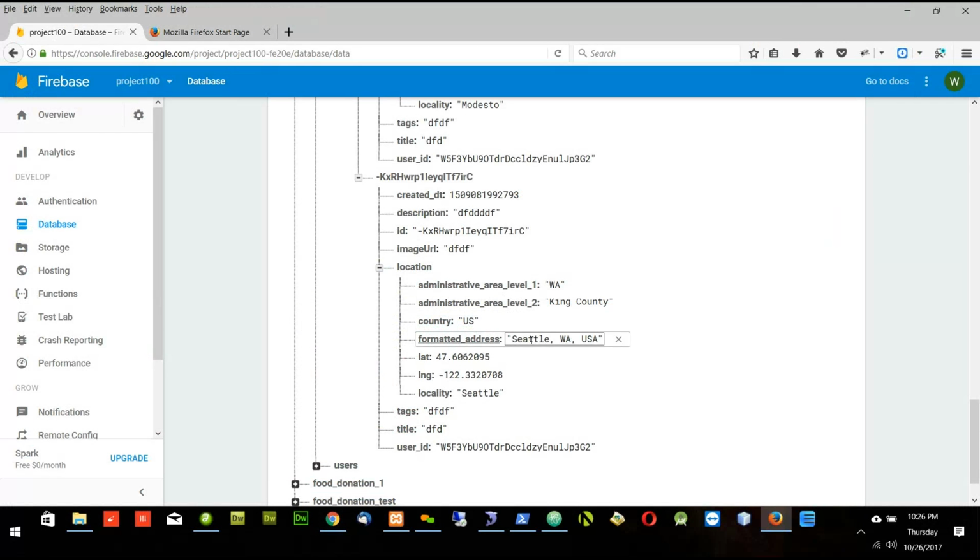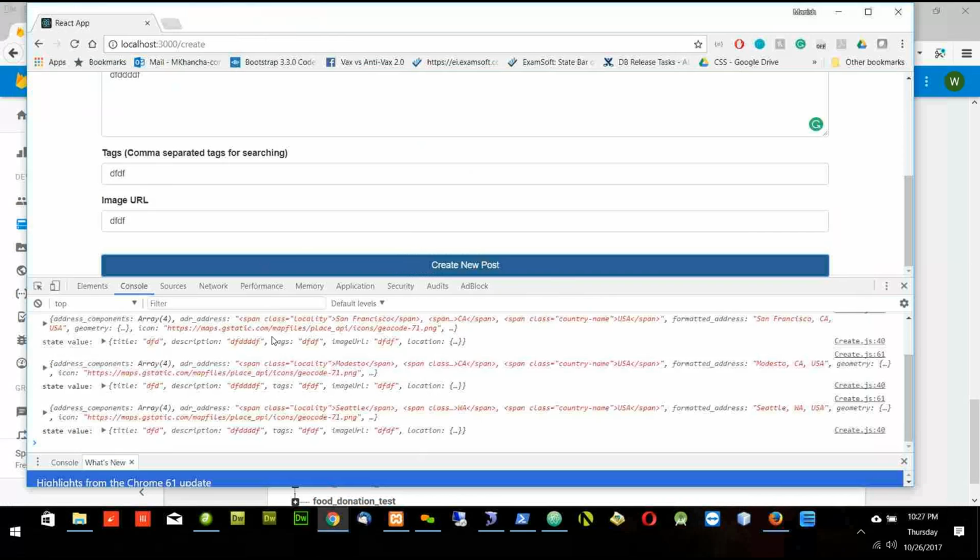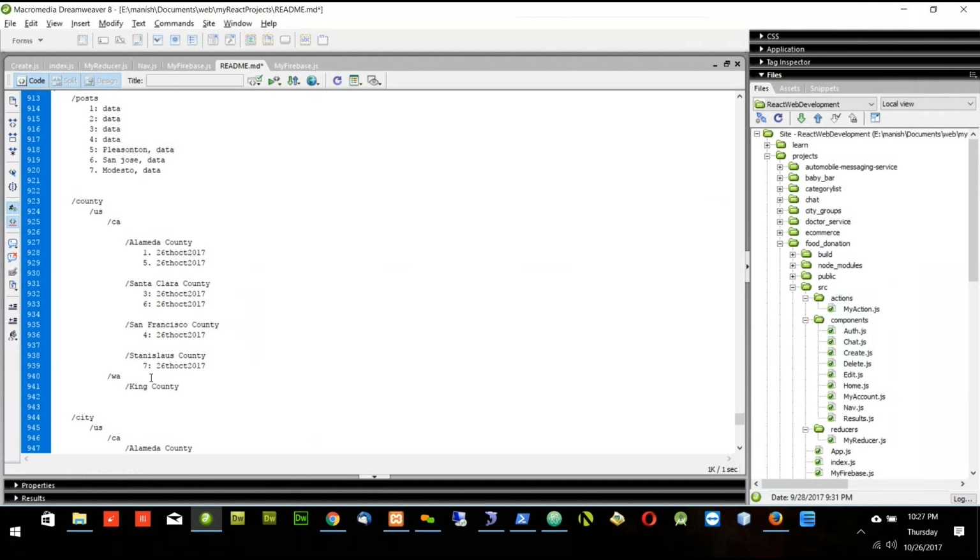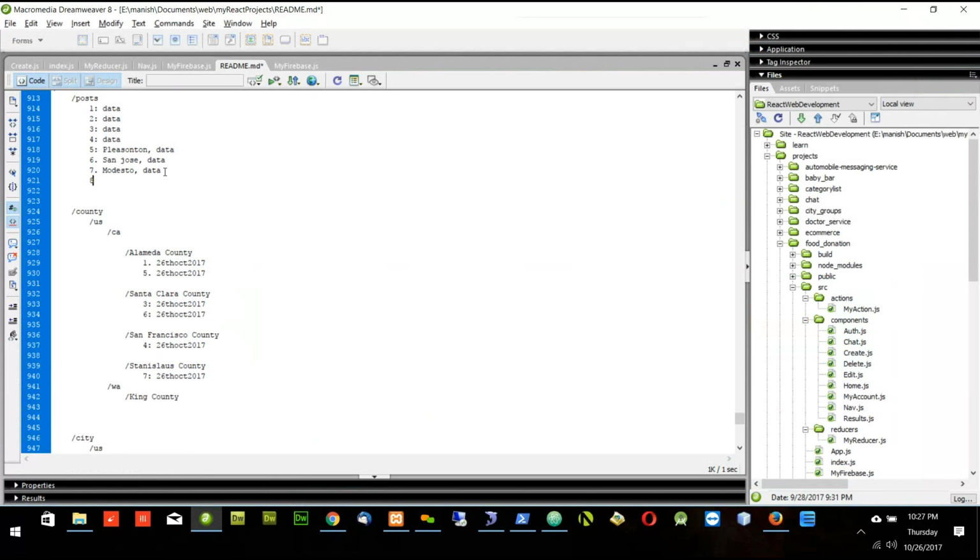Inside King County, I will create the record because this is county-wise. For example, 8 number is the Seattle data. So inside King County, I will put 8 number and I will put the date.